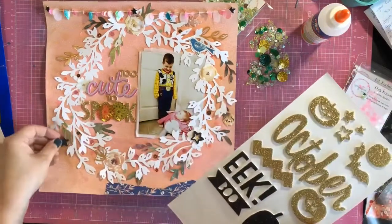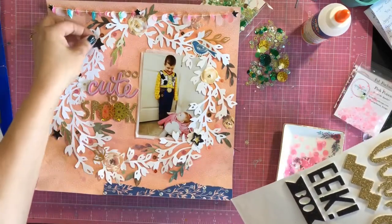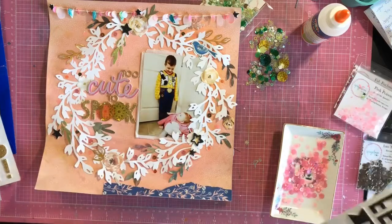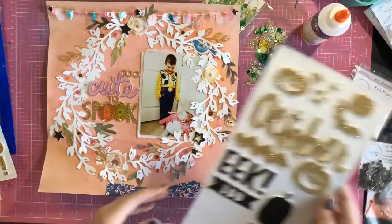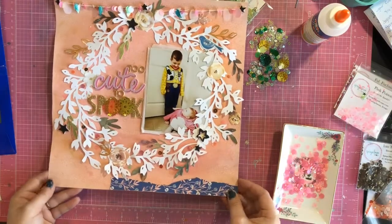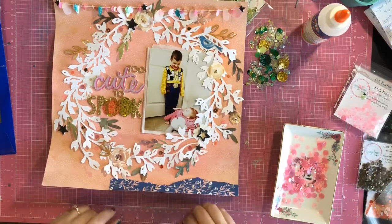So I'm going to just finish off with a few little, you can see those sparkly stars there. They came from the same pack as the word spook, and I just like the added little finishing touches. I did try to add in a pumpkin. That doesn't make it. However, I do add a little bird down at the bottom, which you will see in my finished layout, just to finish it off.